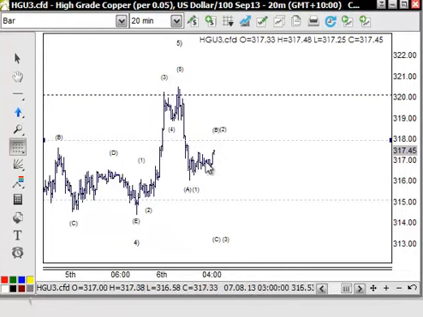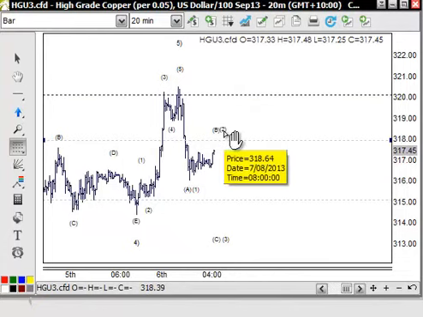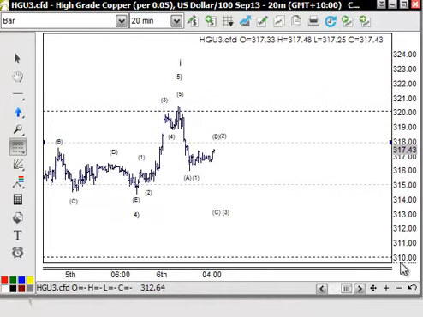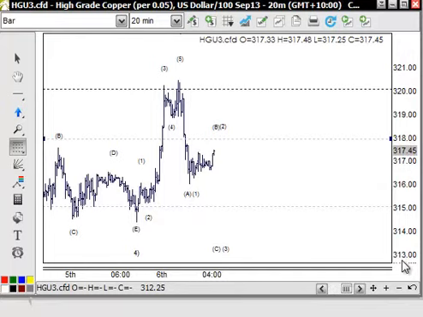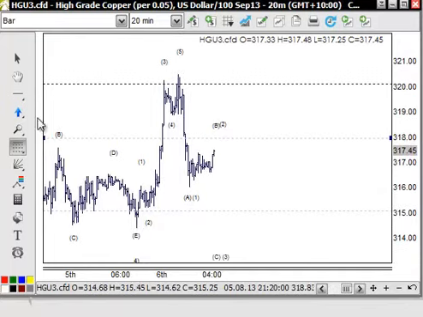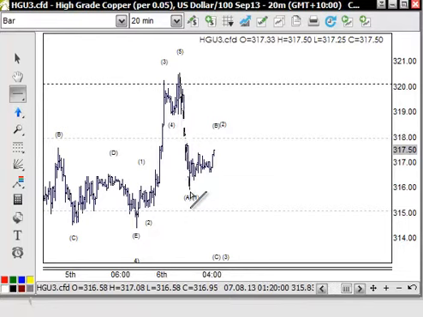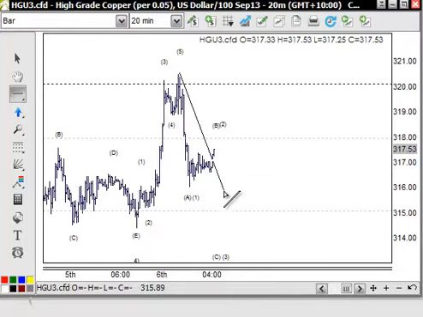So we're looking at this being a B wave back up through here, either shallow to here or up to here. So it's got 2 choices there, and then we'll see the A, the B and the C coming down. It can pull back, as I mentioned, to the 310, which is closer to the 61.8% mark, but normally the A wave is the sharp one, and then wave C would be on more of an angle. So let's just see how that develops, either from here or from up here.